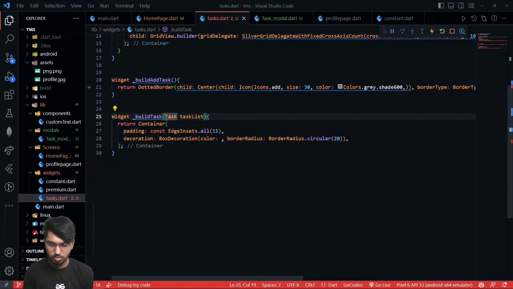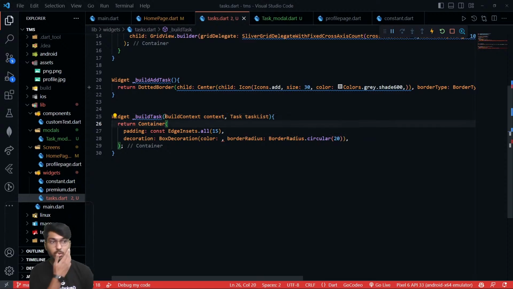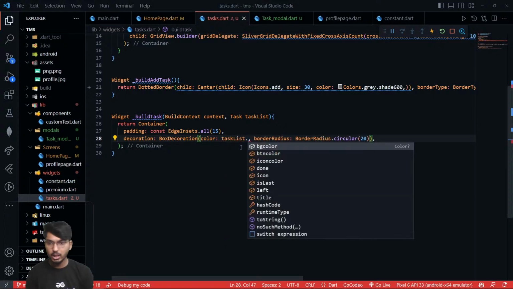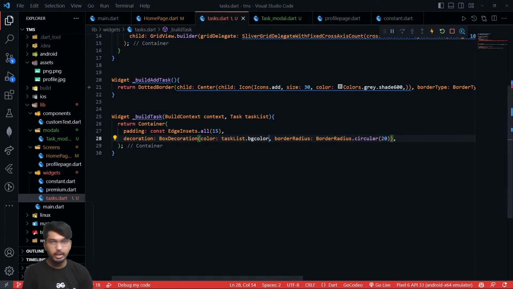Both these things should be taken by this widget, and this widget should give us the particular return. So it should be task list dot bg color. Then border radius should be a little less, that is 10 pixels.